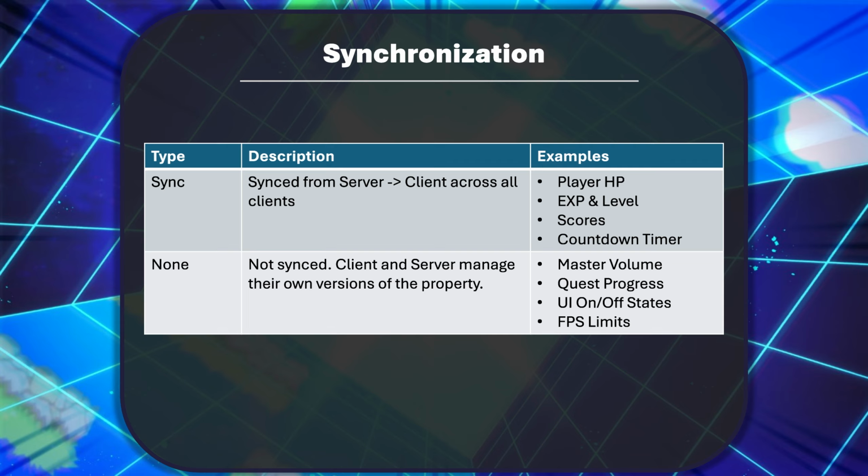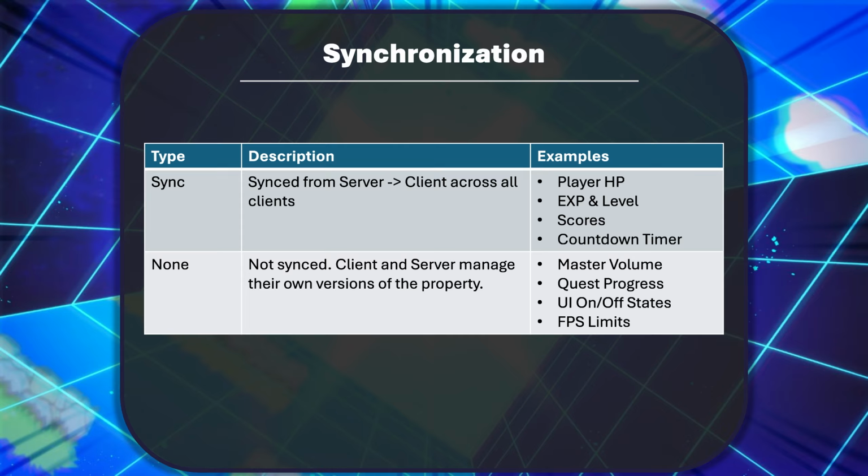If you didn't want to automatically synchronize the value between the client and the server and wanted to keep the value strictly client-side or server-side, or maybe even have different versions of both so you can manually synchronize the values to your own timing, you can utilize the none type. This will ensure that no automatic synchronization occurs, and the client or server manage their own versions of that property.